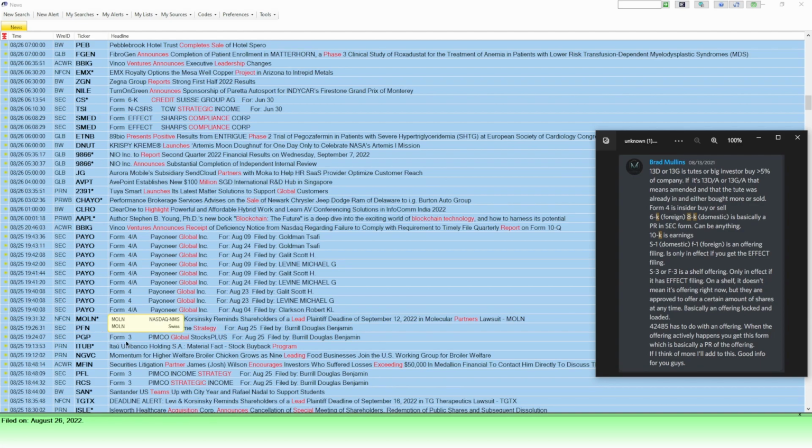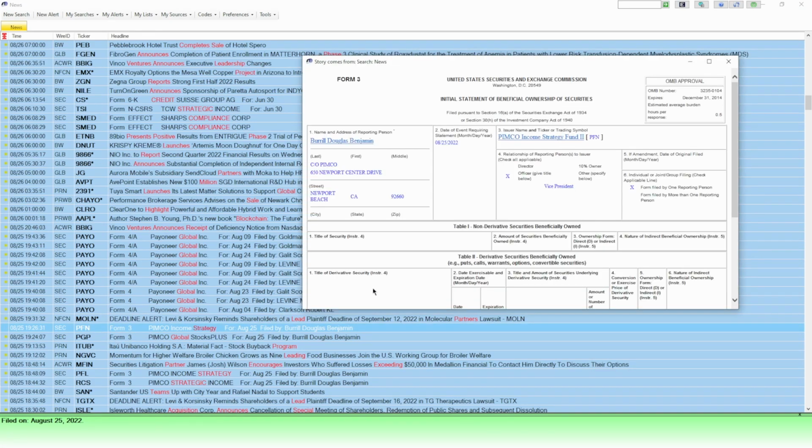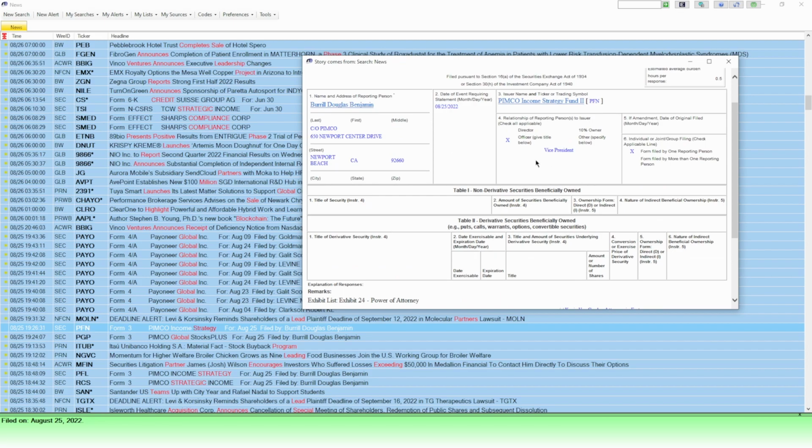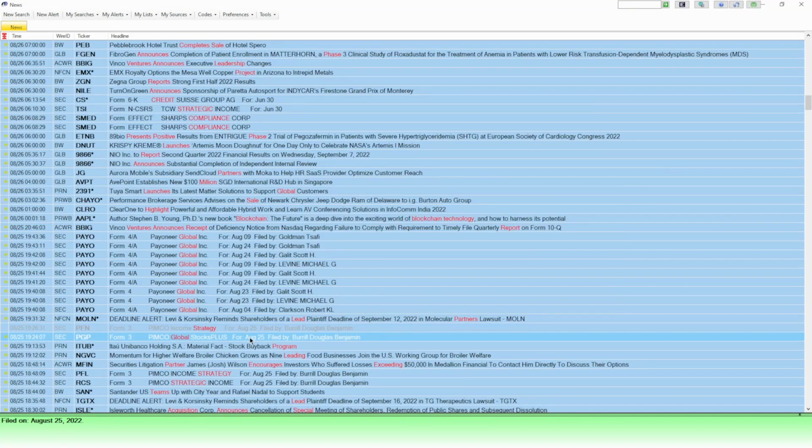Form 3, as you see right here, has to do with insiders as well. And I'm not actually 100% sure of the difference between a Form 3 and a Form 4. Usually Form 4 is the insider. This one says it's an officer, and it doesn't even say an amount. Let's see if this one shows it.